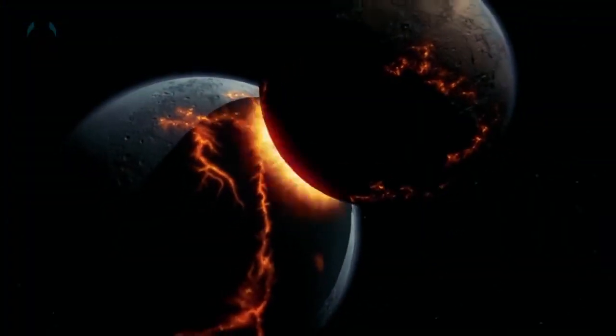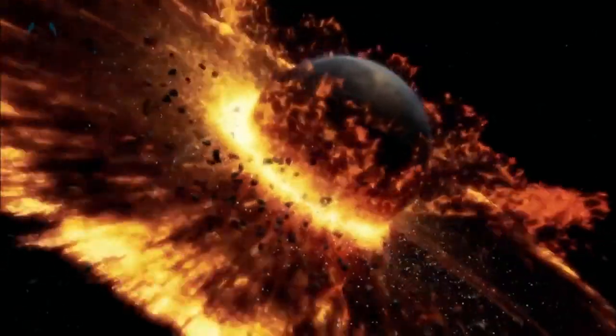In the beginning of our young solar system, an unknown planet or large celestial body collided with the Earth. And in that collision, the Earth's alignment and rotation were changed, and the Moon was formed.